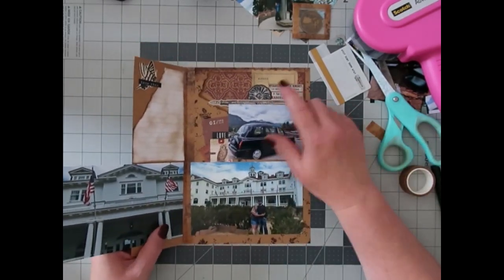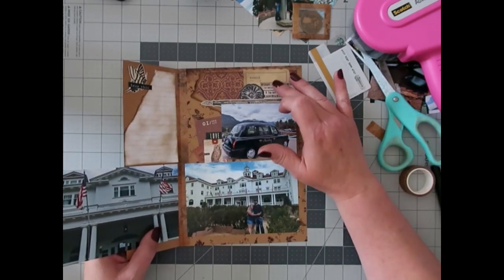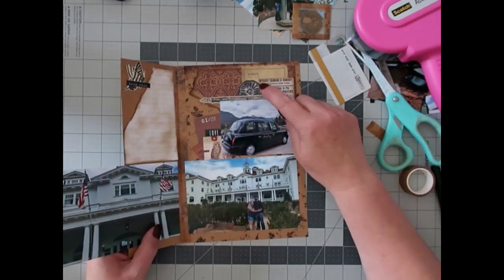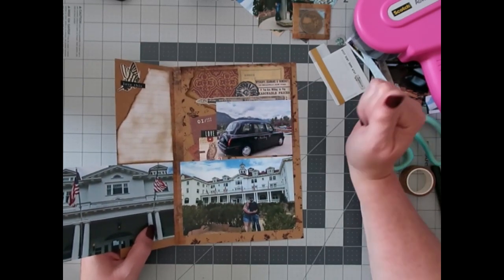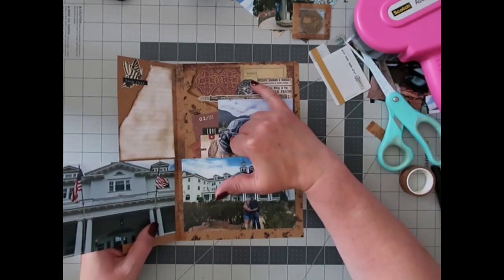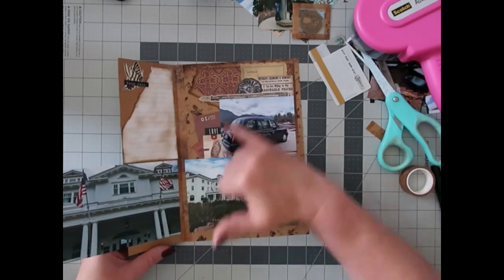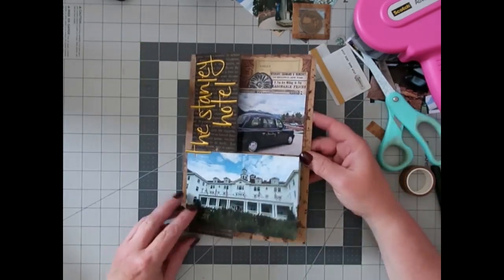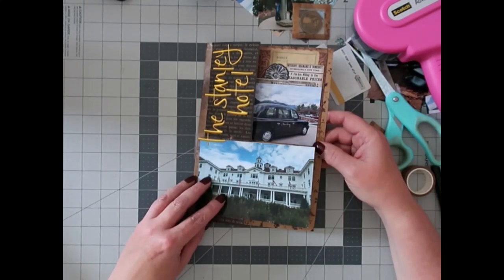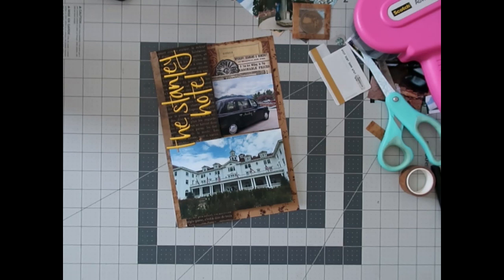So I just added a couple little embellishments over here, added some of that paper, and then I found this in my stash of stuff. This is from the Simple Stories Simply Vintage collection also, and I like it because it helped to bring in some of the black, because I've got black in the photos, I've got black over here, so I like having a little pop of black. So that is perfect. I just need to journal, and I will do that later, but that worked out really well. I'm loving that. So let me pull my book back over.